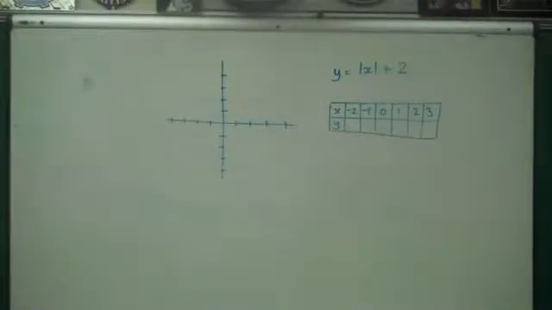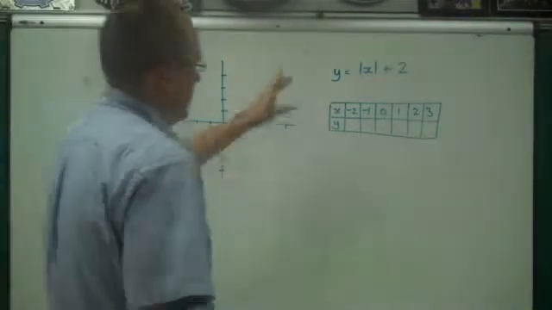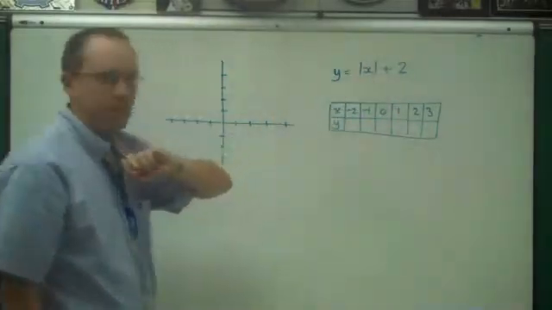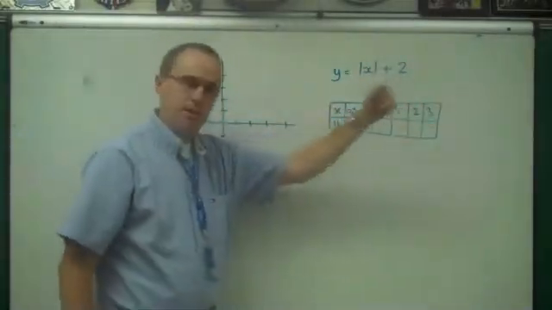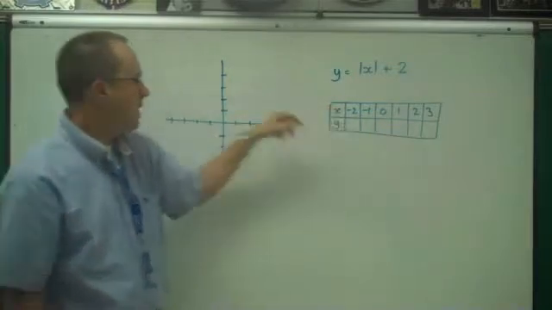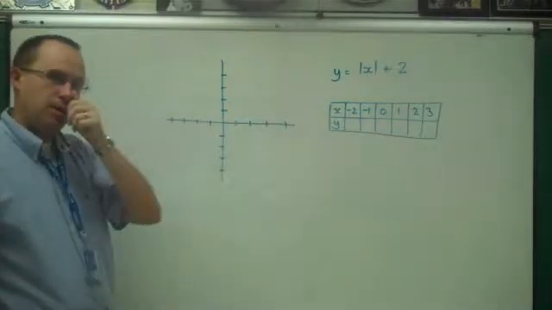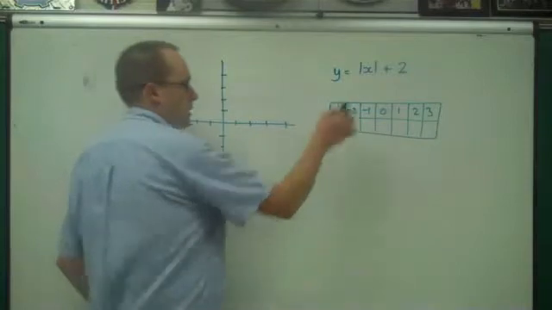Now we're going to look at absolute value graphs, and we've got an equation here with an absolute value, and what we're going to do is a little table of values just like we did before, find a few y-coordinates, plot the points, and then connect them up once we've figured out what the pattern is. So we'll start with -2.